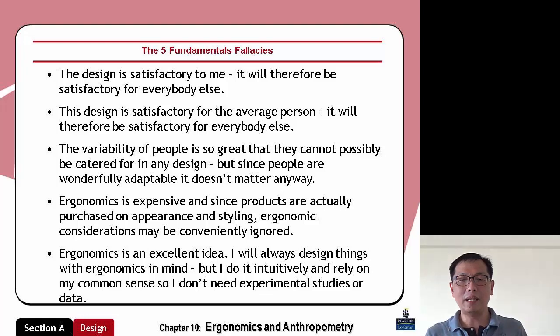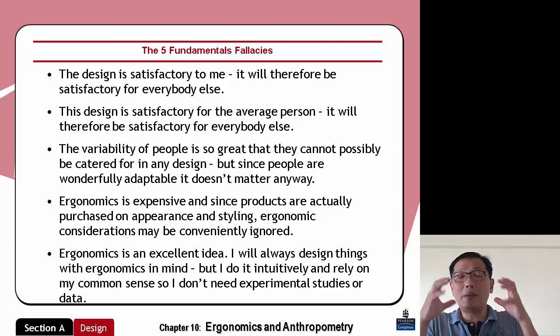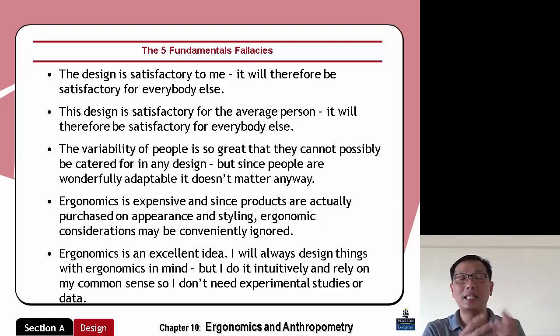Another myth: I can always design something with ergonomics in mind. I can do it intuitively, with my common sense, I don't need experimental data or studies. That's not true. After we design something, we always want to get people to test it. In D&T, we just take 2 or 3 people, have them get a feel of it, and see how they feel. You can get your teachers, your workshop instructors, or your friends to test them and give you feedback.